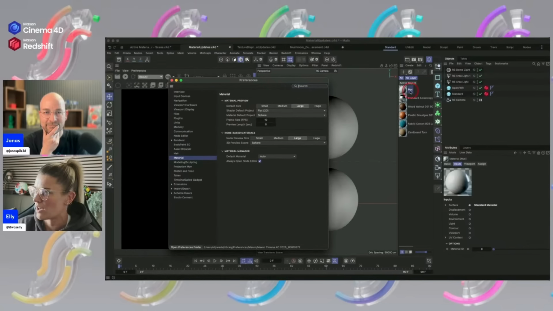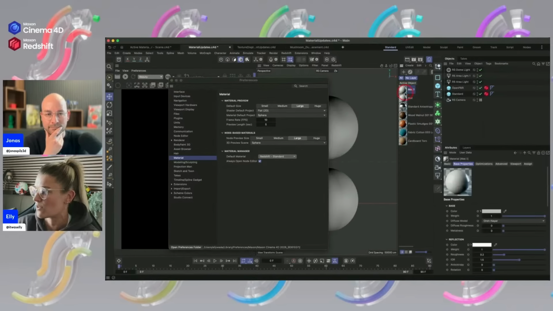And some other little bits: inside of your preferences, under the material tab, we have this material manager default material option. Auto is going to be based on the renderer that you have selected, but for Redshift, it will default to OpenPBR. This is for when we double click inside of here and create a new material. If you'd rather have that standard Redshift option back, then don't worry, we can do that.